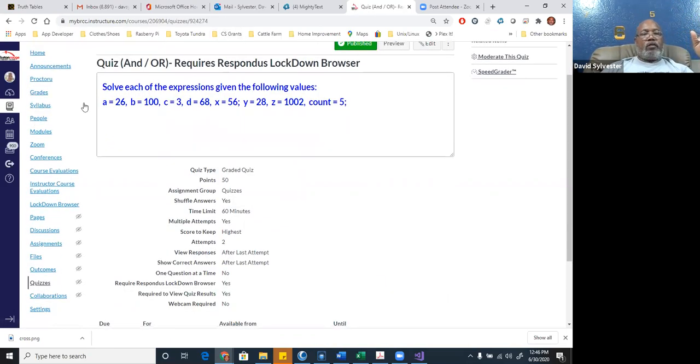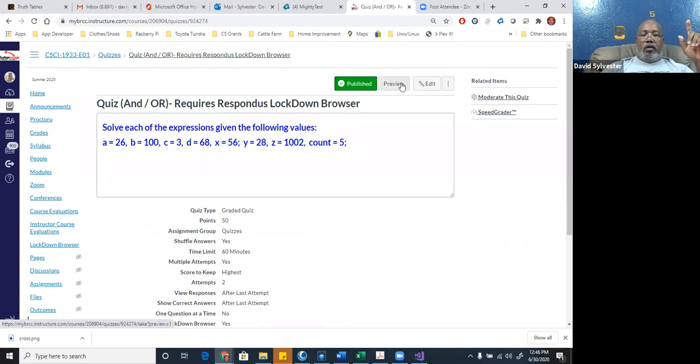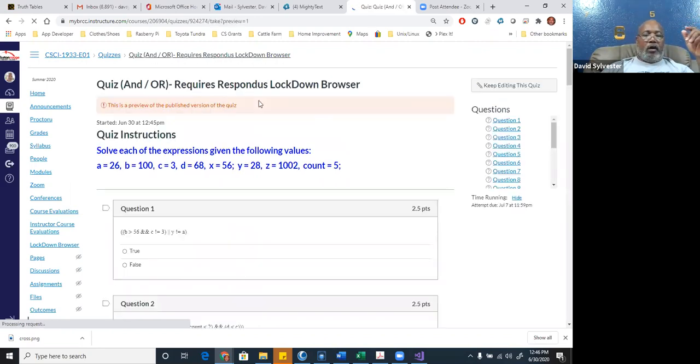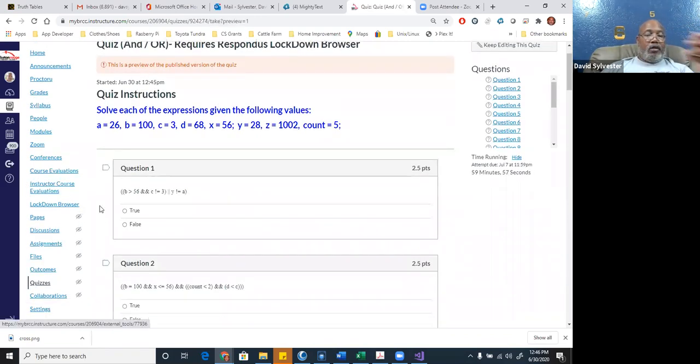Now, look at this. I gave you variables with different values, okay? Now, what I'm going to do is go to the preview. All right, do the preview. Now, look at this. You've got B greater than 56 and C not equal to 3. That's grouped, right?